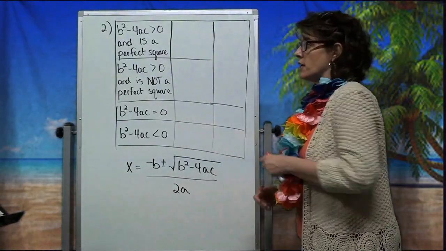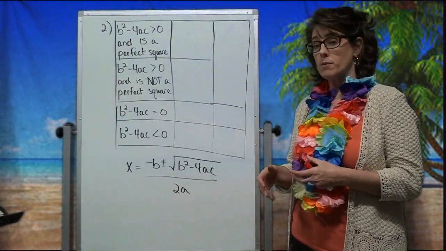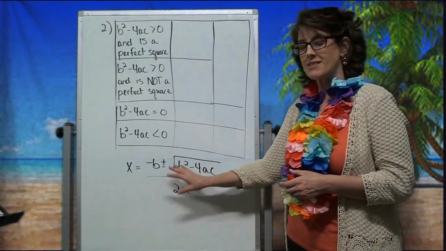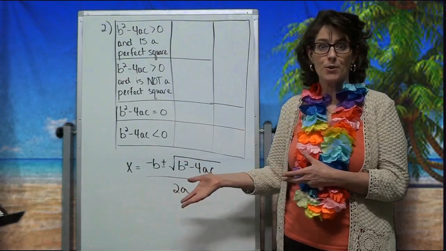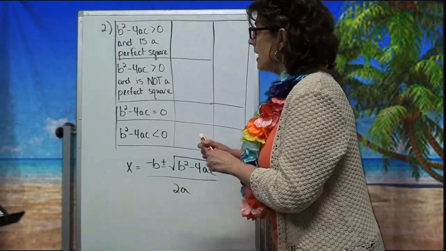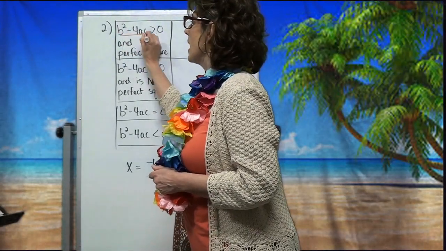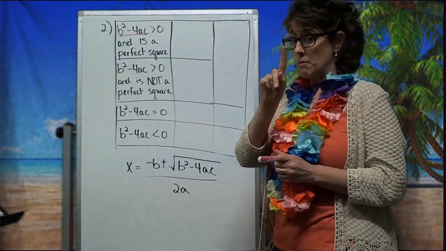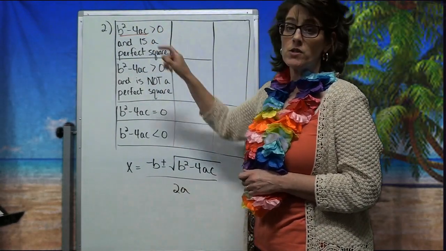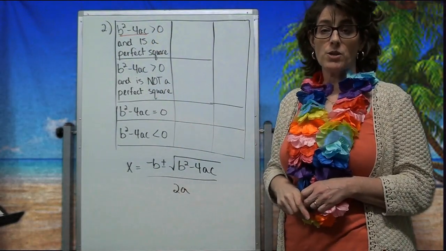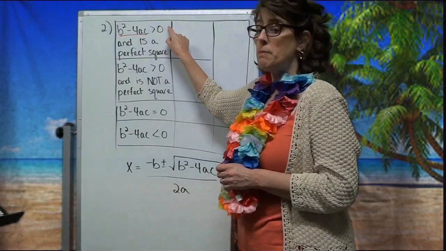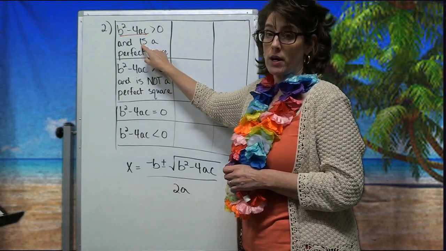So I've got this chart here that summarizes how the discriminant works. I've got my quadratic formula written down here again just to be able to utilize it. You don't necessarily have to write it down again, but I need to be able to refer to it, so I wrote it again. But notice in the chart, this is saying, here's my discriminant, and I'm going to say that that discriminant, remember, that's what goes underneath the radical, is greater than 0. Well, what types of numbers are greater than 0? Yeah, positive numbers. So my discriminant is going to be positive, and it's a perfect square.